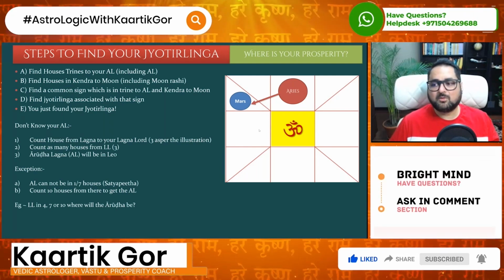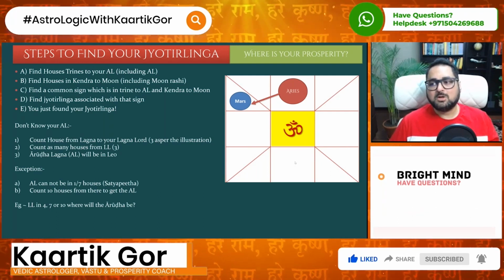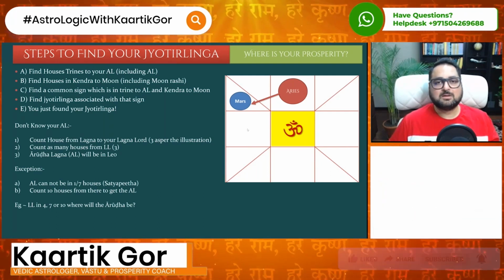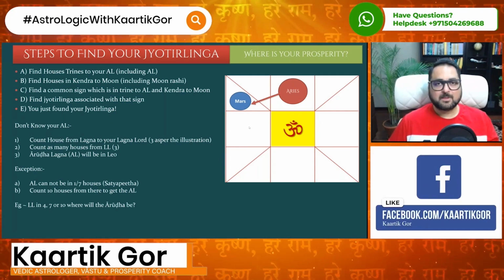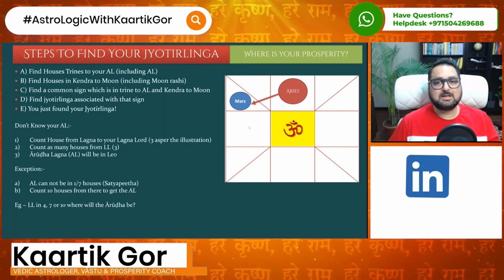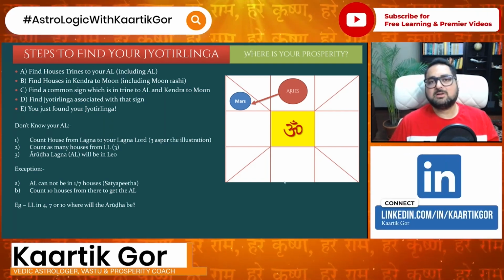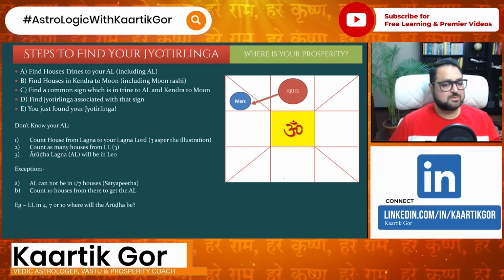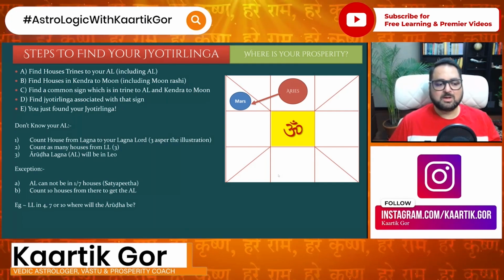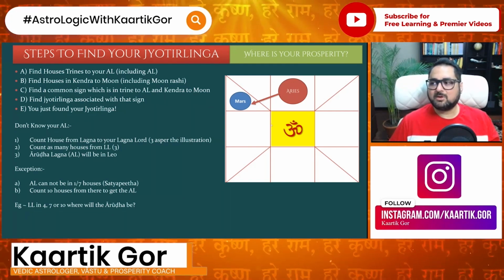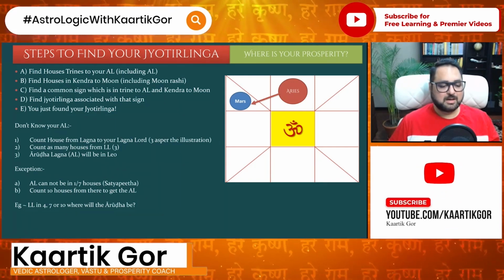When Lagna Lord is in the 4th house, then technically your Aruda should go into the 7th house, but no, it comes to the 4th house again. That is called shifting of Aruda. And to that level, there is a little instability when Lagna Lord is in the 4th house or the 7th house. Your image is constantly fluctuating. Okay, so we are not going to talk about it in detail. In future, definitely we are going to talk about it. But by now, I think you are very, very clear about it.